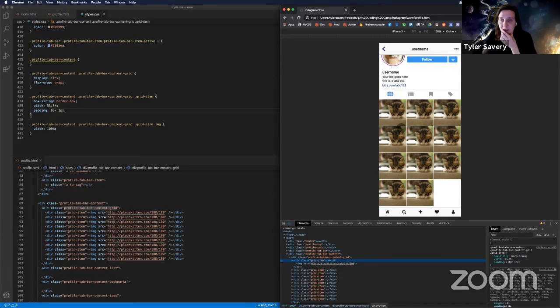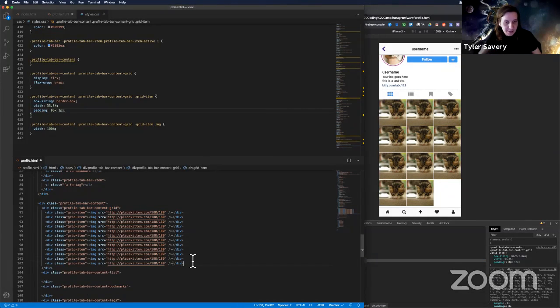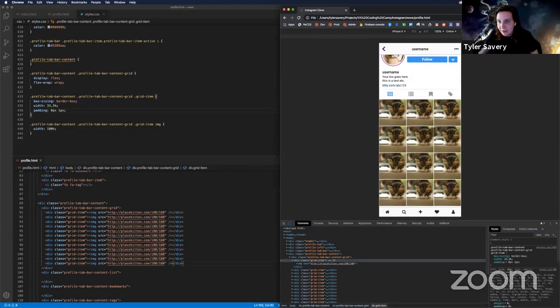So basically it's putting in 2 pixels. I'm not sure where that's coming from. It could just be a resizing issue of the image. Not going to get into it now because it looks fine. I'm going to copy this one more time just so we have a nice even grid. Okay, we have our grid.